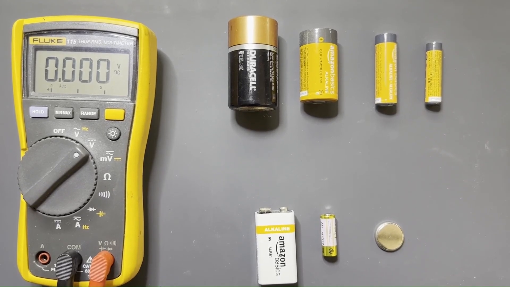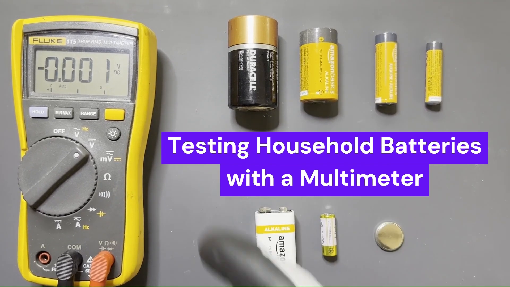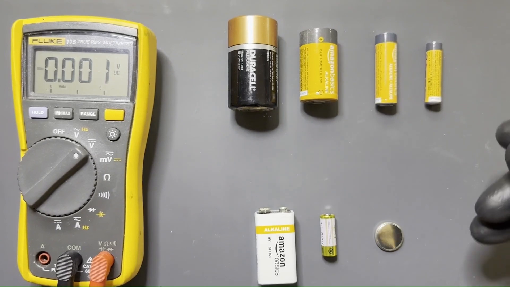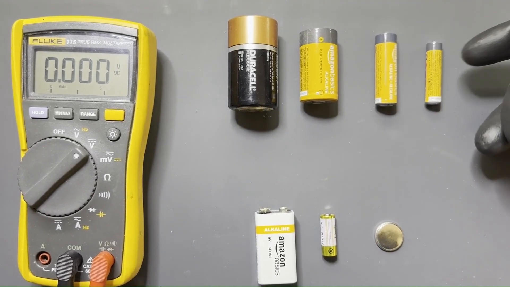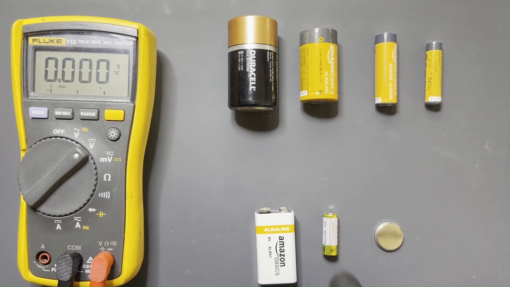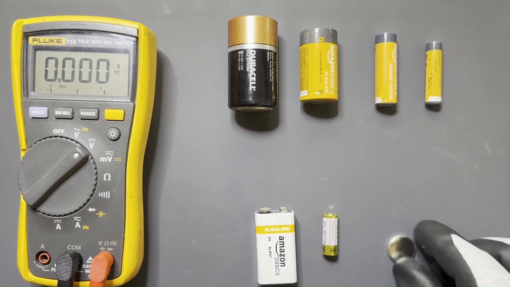In this video I'm going to show you how to test household batteries with a multimeter. These are all typical batteries that you would find - well some a little bit atypical - but there's your D, your C, AAA, AA, 9-volt. This is an A23 and this is a common CR2032 commonly found in some garage remotes and a lot of key fobs.